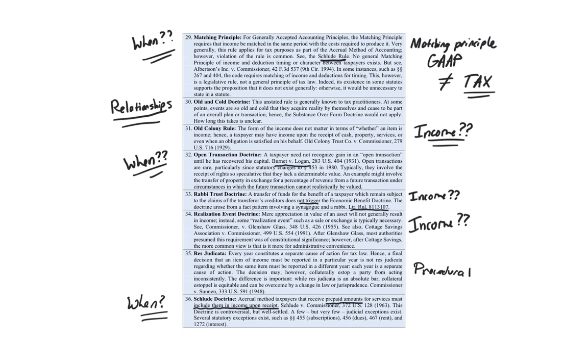Number 37 is Skelly Oil. The Skelly Oil doctrine is another 'when' question: a deduction for repayment of an amount not fully taxed in a prior year may be limited to the portion taxed. It goes along with the Aerosmith doctrine, Stanford and Brooks, and U.S. v. Lewis — the whole line where every year is a separate year — but this is an exception where you have to look at whether in the previous year you might have gotten a deduction. Sham transaction, number 38, is one of that line of doctrines — along with business purpose, substance over form, form over substance, and economic substance — asking: are you doing something solely to avoid tax, or do you have some economic involvement? Sham transactions are ignored for tax purposes. This is an extension of the substance over form doctrine and tends to apply to egregious cases, including those involving fraud.